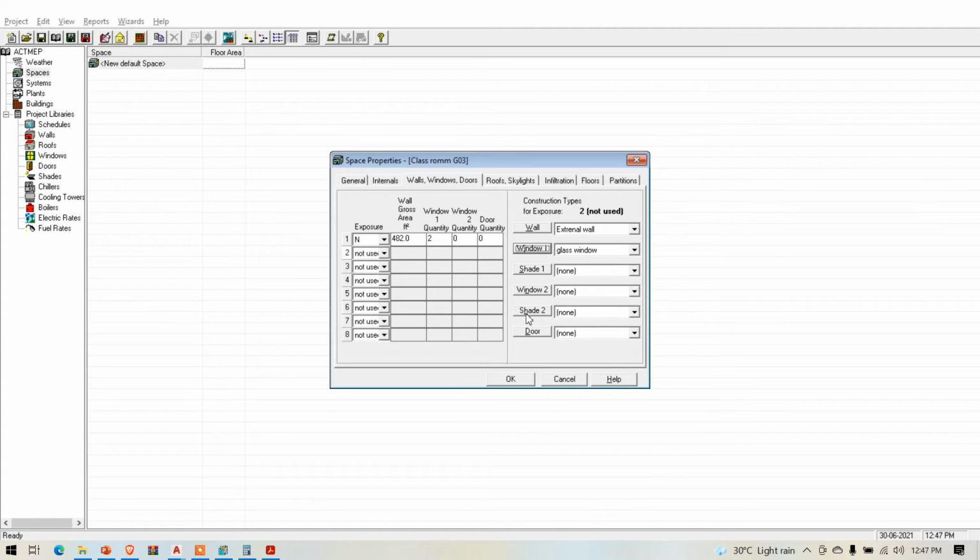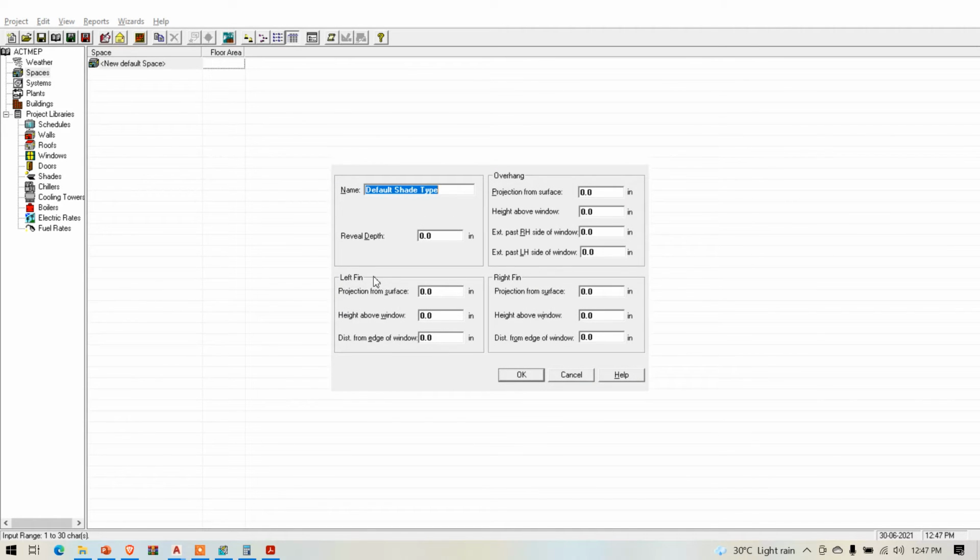Since we are not taking any shades, because for these buildings they are not providing any shade values. Shades are nothing but things outside, like left side, overhead, meaning above side, or right side. If you have any kind of shade falling on our window or our building, we have to consider that here. Nowadays for buildings we are not going to consider any kind of shades unless they specifically provide the values. If you want to consider them, they compulsorily have to provide these values. Height above the window.